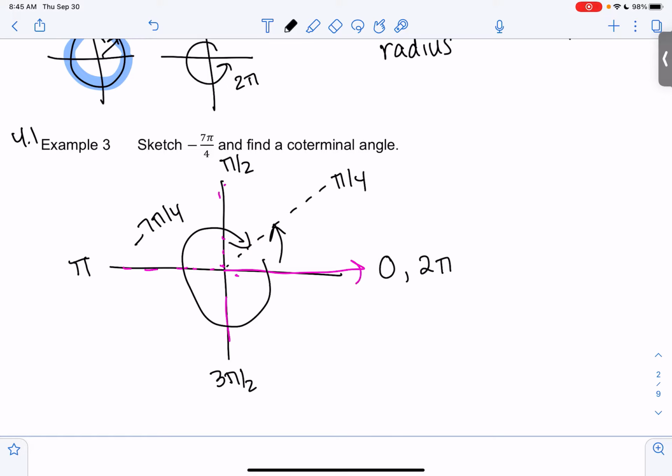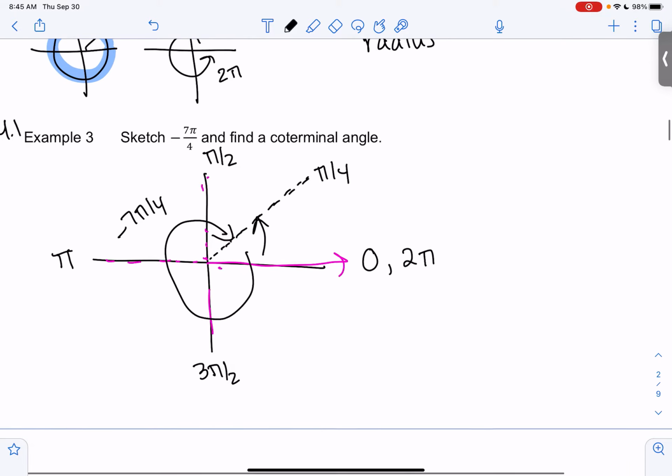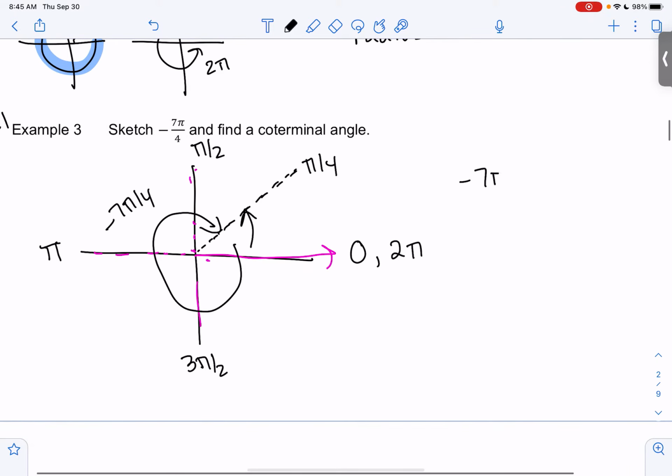The visual method depends how well you know your unit circle. If you know the unit circle, you can just draw the angle and figure out which one. That's what we did for the negative 7 pi over 4. We realized it landed in the same spot as pi over 4. Another option we could have done, because it's negative, we need to get to the positive range, so we can add 2 pi, because that would be adding a full circle.